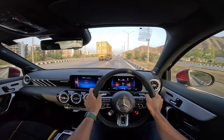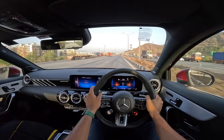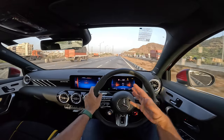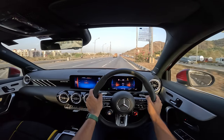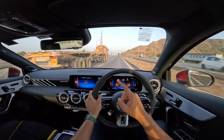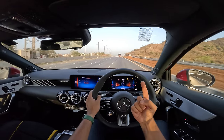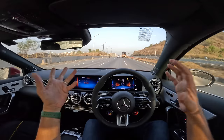It has a 51 liter fuel tank. Fuel efficiency is between 4 to 8 kilometers per liter depending on your driving style. It drinks a lot of fuel. So Mercedes has actually used a single turbocharger. Why a single turbocharger in a car of this size? I mean, 2 liter having a single turbo for making 421 horsepower doesn't make sense, right? Obviously Mercedes wanted to use twin turbos or a single turbo and a supercharger, but they had packaging issues, so they had to do with one turbocharger, which means that turbocharger is really big in this car and it heats up a lot. The engine itself heats up a lot.